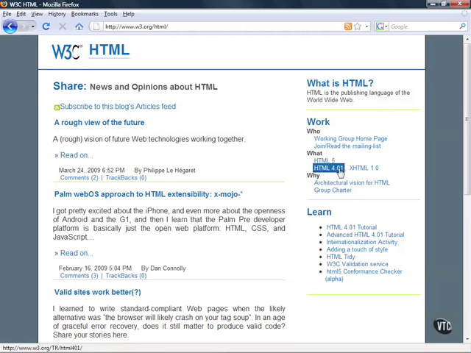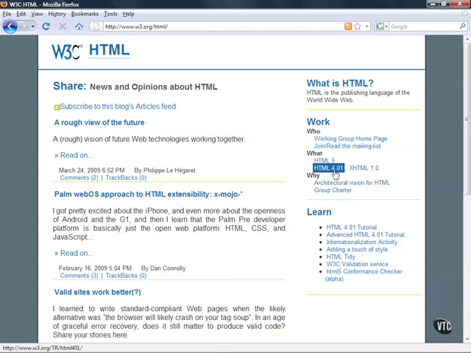The what is actually referring to the different specifications of HTML, and as you can see, they're actually working on HTML5. HTML5 is not quite ready yet, but sometime in the future it will be. The current standards are going to be HTML4 and XHTML. Now, this kind of goes beyond the scope of this course, but I did want to go ahead and mention the difference between HTML and XHTML. And one of the reasons I'm mentioning it here is because on W3.org, they do give you all of this information. So if you just look around a little bit, you'll actually find it.